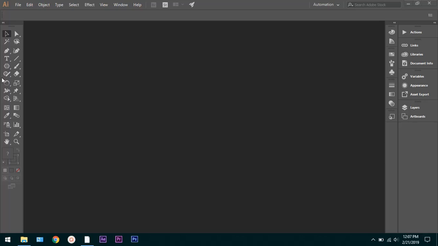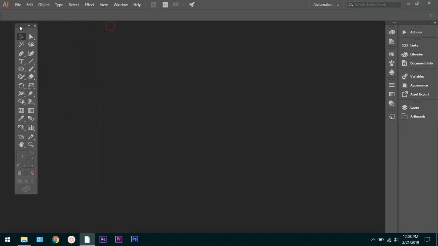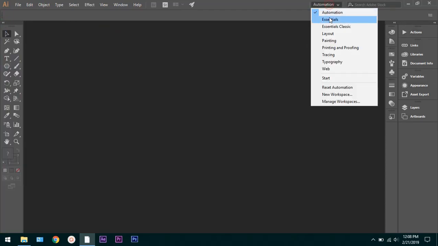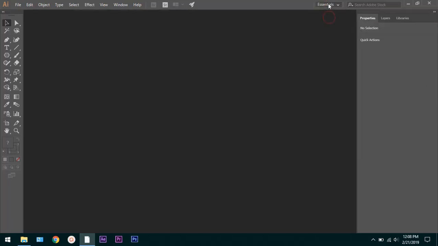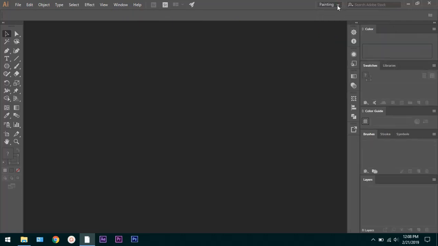Now let's start with the overview. Here we have a toolbar on the left side and it can be fixed here. And here we have this bar. You can set it to automation, essentials, layout, painting, anything that suits you.